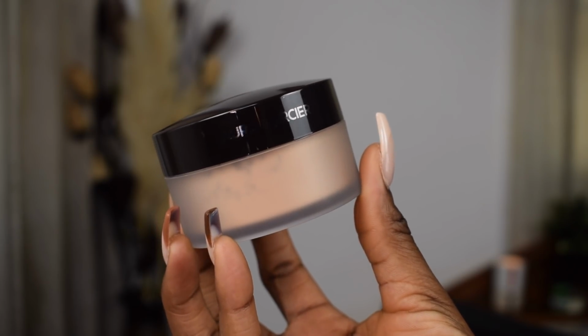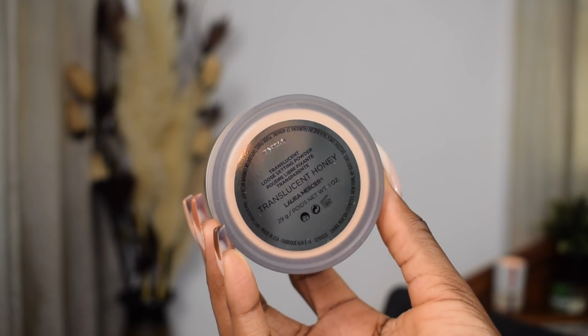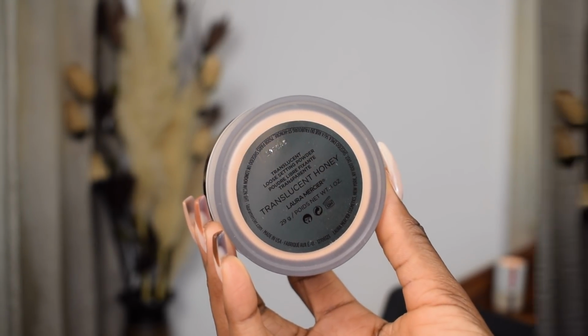I'm trying this out for the first time. This is the L'Oreal Mercier loose setting powder in the shade Honey. I was using the translucent one, as you guys could tell, and it's almost finished. So yeah, I've had a good run with that powder. I really, really love it.